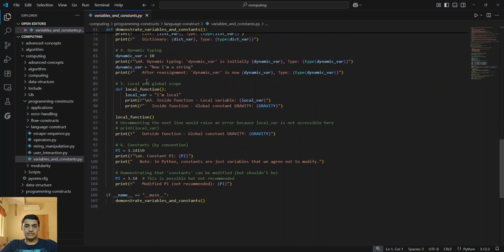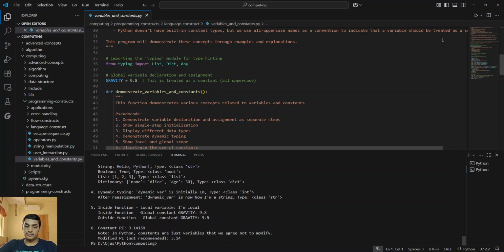Then we have constants, and constants are unchangeable values. It's actually constant; it doesn't change. For example, we have pi here, 3.14159, so we can reuse it within different text and print statements over here. The only difference between a constant and a variable is that a variable can vary. You can change the value of a variable, but you can't change the value of a constant.